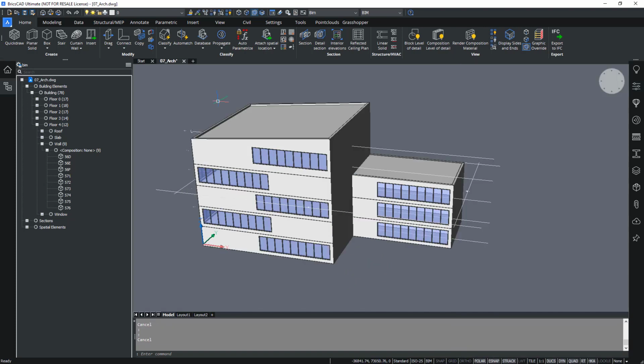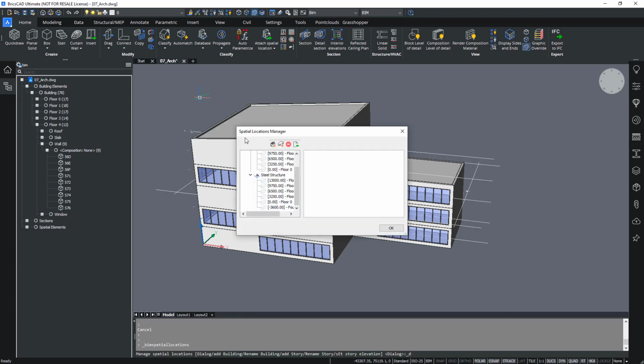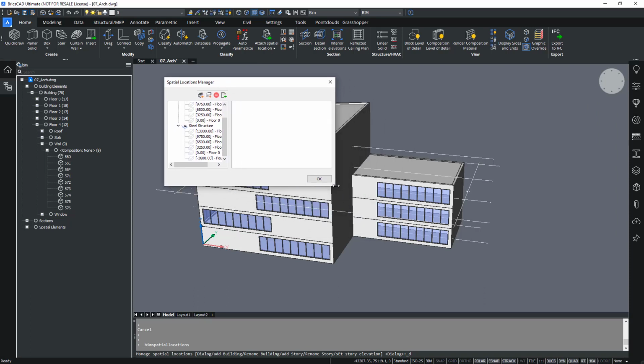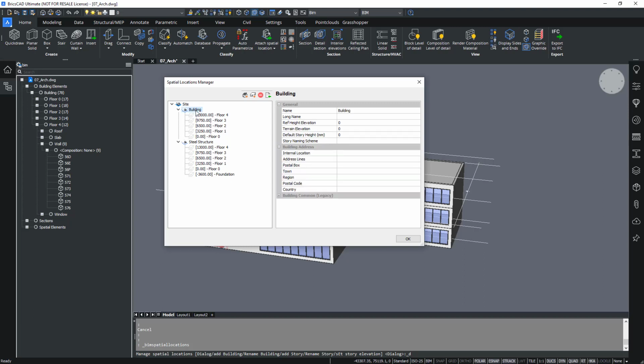To explore which spatial locations we have in our drawing, we can right-click in the BIM tab, find the Spatial Location sub-option, and then you will find the Spatial Locations manager. It will have launched the command BIM Spatial Locations. And you can see that here our building has floor 0, 1, 2, 3 with an elevation. And our building has a name.